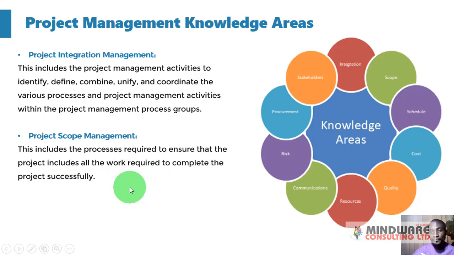So when you're talking about the scope, you're talking about the boundary. What are the boundaries within this project? Because every project is unique. Every project has unique specifications. Every project has its own objectives. So you have to have boundaries, and that is what we call the scope, the boundary of the project. So it lets you know what activities, what work is required within this project that is going to bring about the outcome that you desire, or that the stakeholders require.